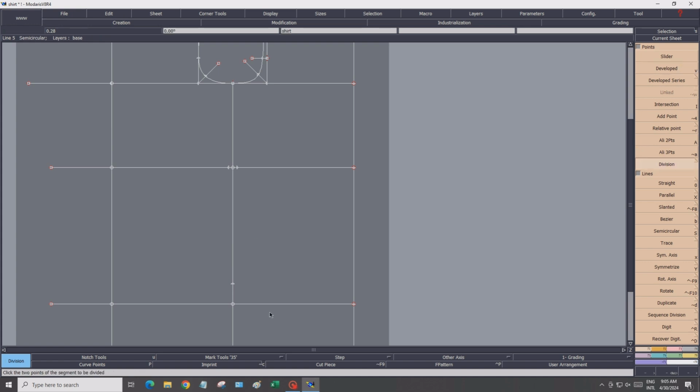Okay, on the side seam, then we will choose line division and divide the hem in the back in 2 equal parts, also in the front. Those points we will connect with straight lines. Divide these lines in 2 equal parts.